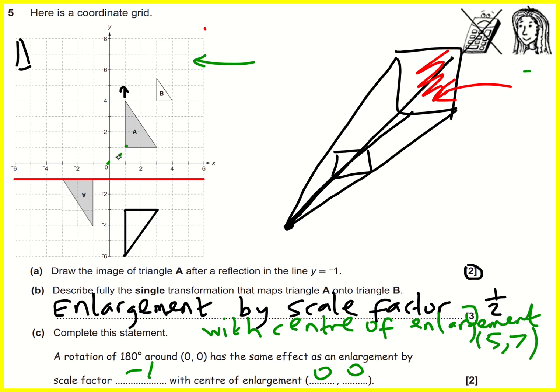So I'd go one diagonally and then I'd go another one diagonally, and you can see that matches up. With the top left hand corner, I'm going to go down here like so, and I'm going to carry on. I can see it ends up in the right place, and the same is true for the bottom right. I'm going to go 3 along, 1 down, and then carry on. So that works. So that's just something to be aware of. Again, there's only question 5 in the paper, but there's some really testing questions on transformations. Hopefully you're happy with it. Here we go.